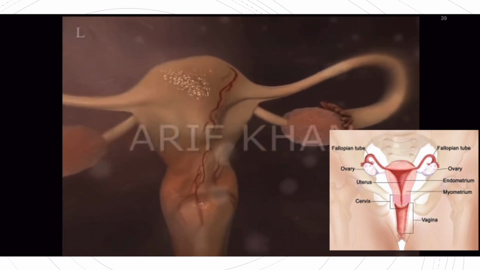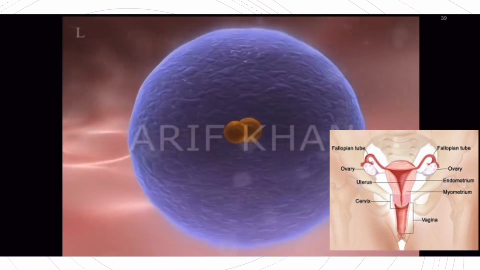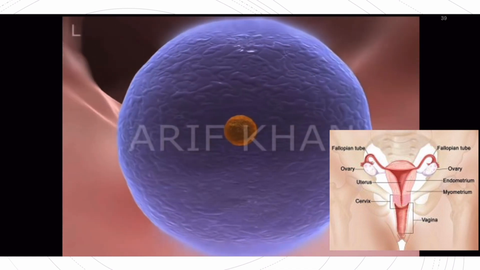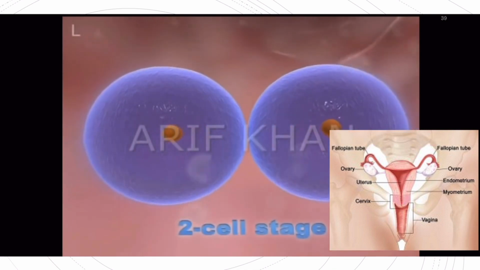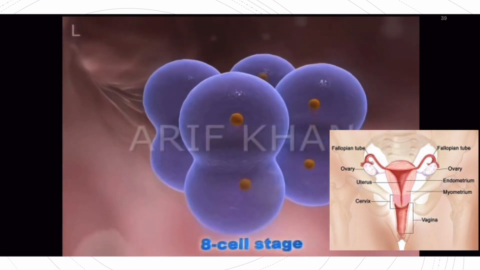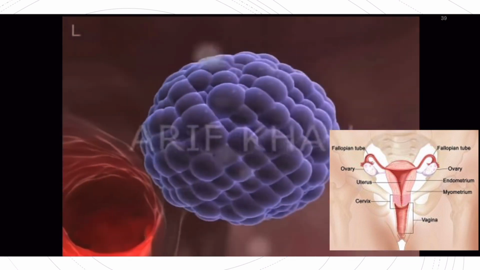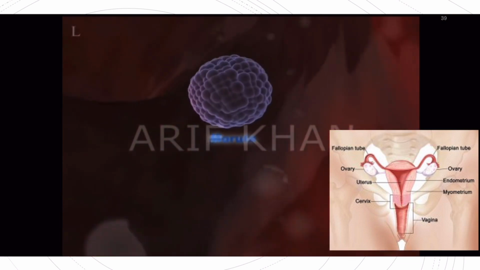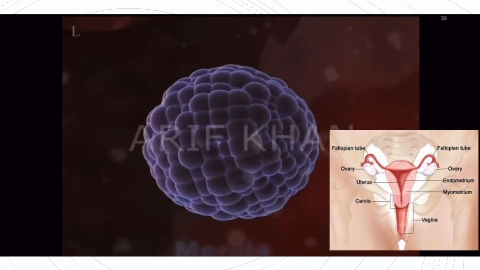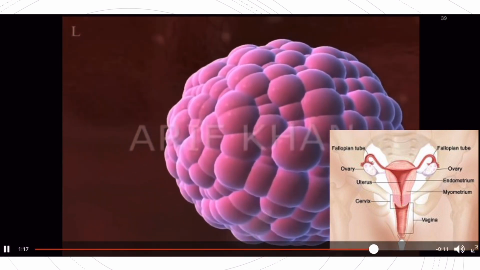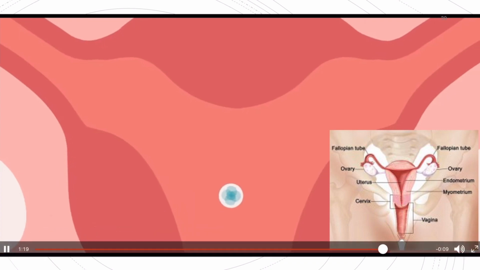So inside the ovum, the nuclei fertilize, and then we have a zygote, a single fertilized ovum, which divides by mitosis, as you can see, to form a morula. Then as the morula is dividing, it moves down the fallopian tubes to the uterus, and then it forms what we call a blastocyst. So that is the blastula stage.